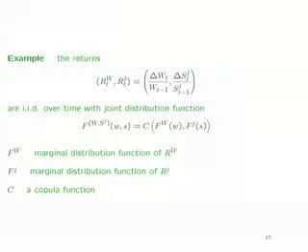The two components will be dependent, but this process will be IID over time. I'm going to specify the marginal distribution of the return of the market endowment, the marginal distribution of the J stock, and I'm going to use a copula to model the dependence between the two.